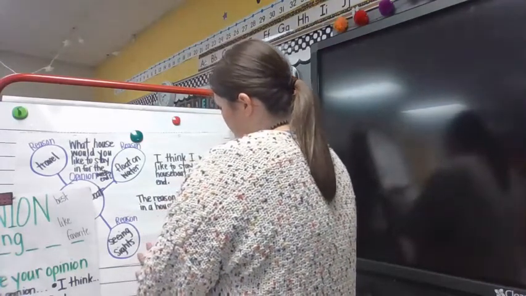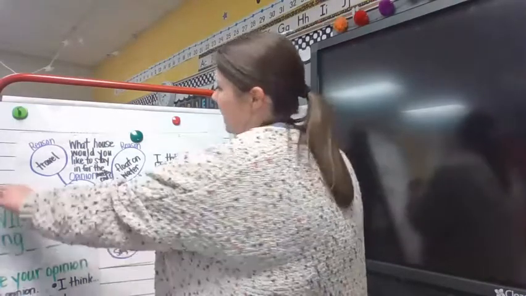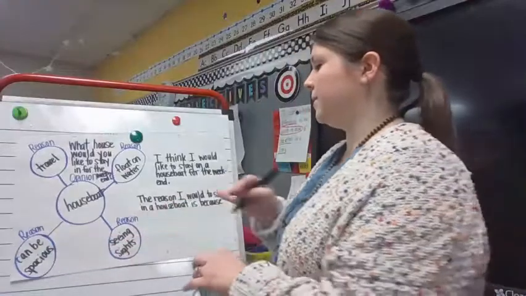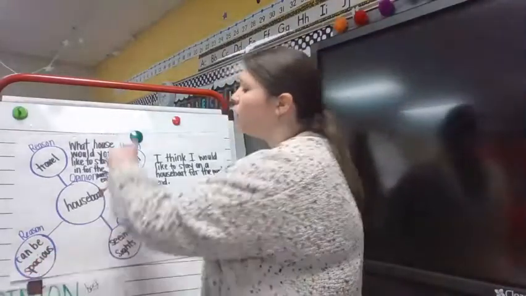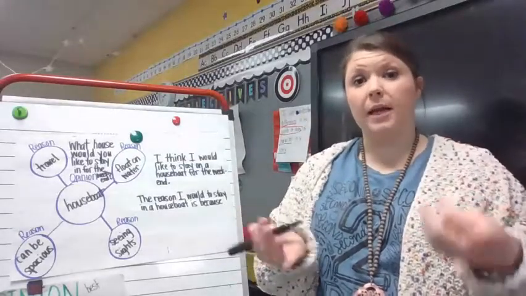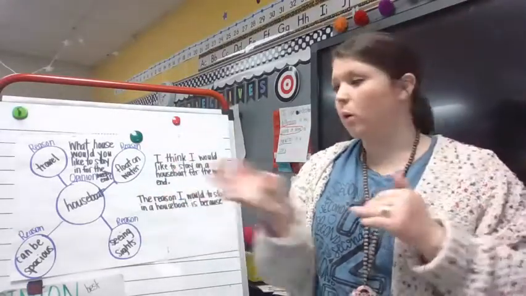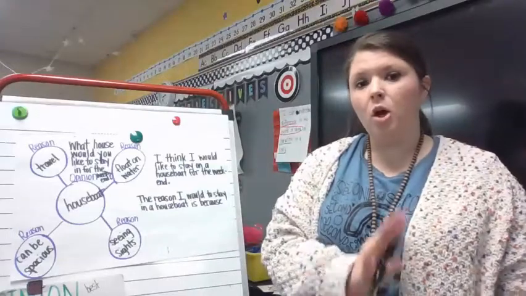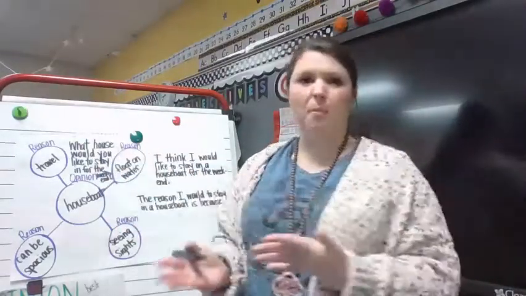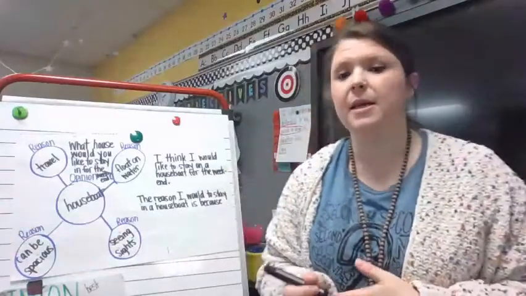All right, so now I'm going to go back to my reasons that I said. I want to travel, float on water. It can be spacious, seeing sights. Now, we have 4 reasons here, and we only have to write 3 reasons in our writing. So we could do a couple things. We could take one of those completely off, or we could add it in with another reason, kind of combine 2 reasons. So that's what Miss Gaskins is going to do.